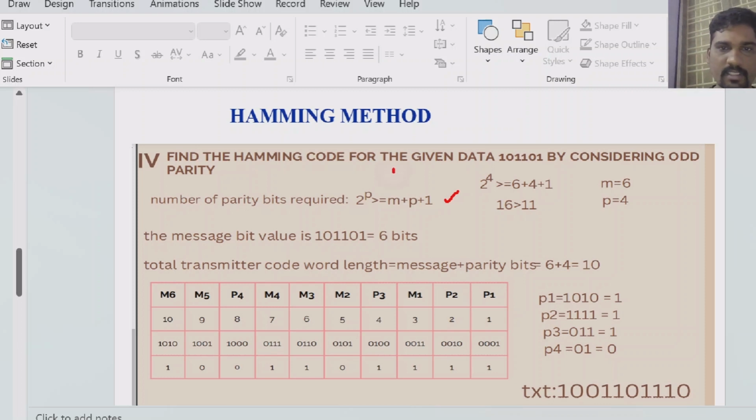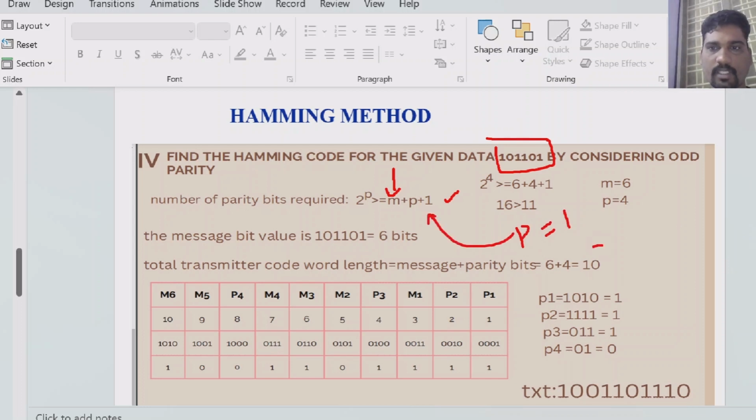How to find out the parity value? We know the message bit value as per the given question is this one. This is the message bit value as per the given question, but we need to find out the p value, which we don't know, right? So in order to find it, we are going to perform something called the trial and error method. Trial and error method means initially I don't know what the p value is. So for example, here I am considering p equal to 1. Just substitute in this formula.